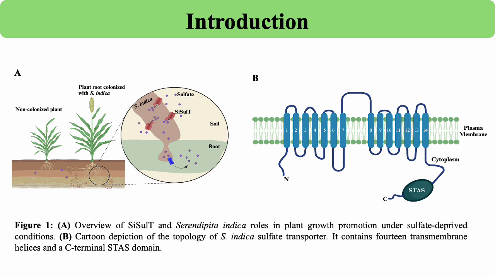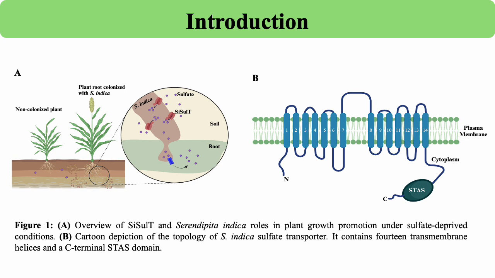In a recent study by our group, we identified and functionally characterized a high affinity sulfate transporter from root endophytic fungus Serendipita indica. SiSLT fulfills all the criteria expected of a functional sulfate transporter responding to sulfur limitation. SiSLT expression was induced when S. indica was grown under low sulfate conditions. SiSLT is 763 amino acids long with a predicted molecular weight of 83.2 kilodalton. It is a member of the SLC26 family.